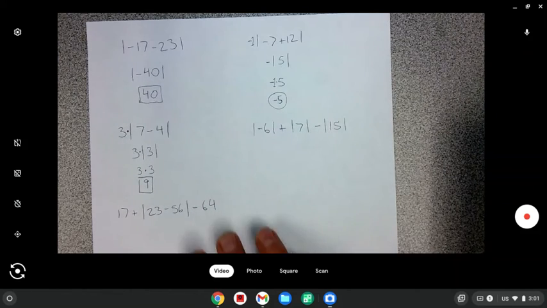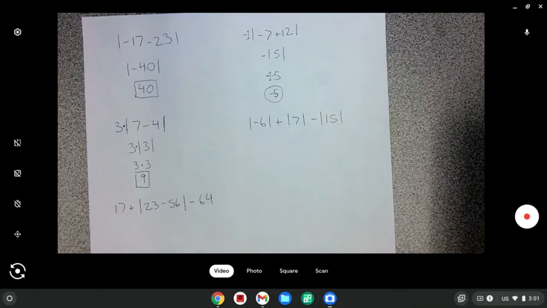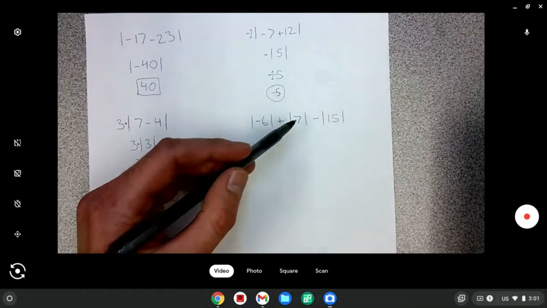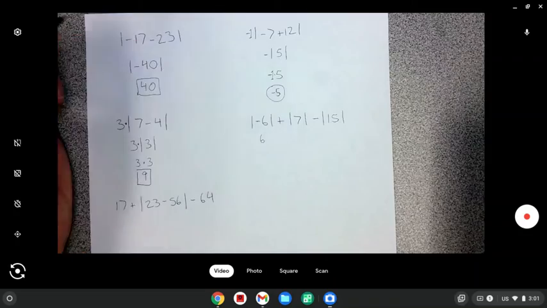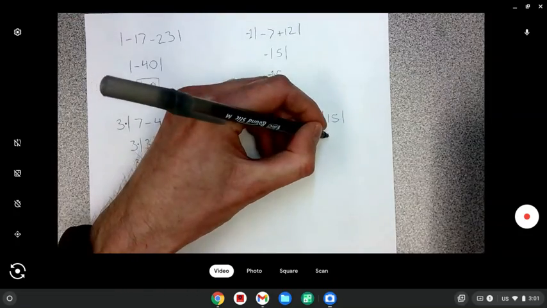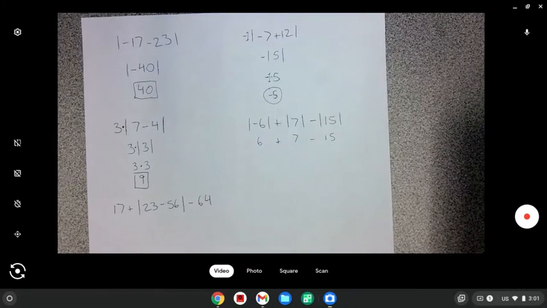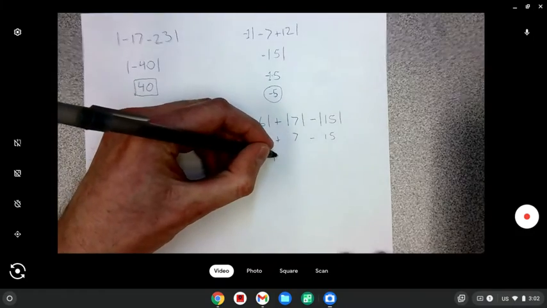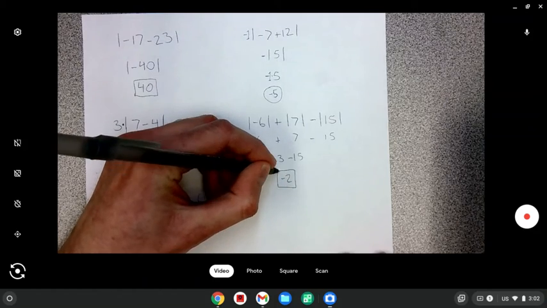I'm going to do these a little bit faster. If there's more than one set of absolute values, apply that absolute value before you do any adding or subtracting. There's only one number inside all of these absolute value bars, so I don't need to do any grouping first. Absolute value of negative 6 is 6. Absolute value of 7 is 7. Absolute value of 15 is 15. The adding and subtracting is still there, but now that we've applied those absolute value bars, we're just going about our regular old adding and subtracting. 6 plus 7 is going to be what, 13? 13 take away 15 is going to be negative 2.